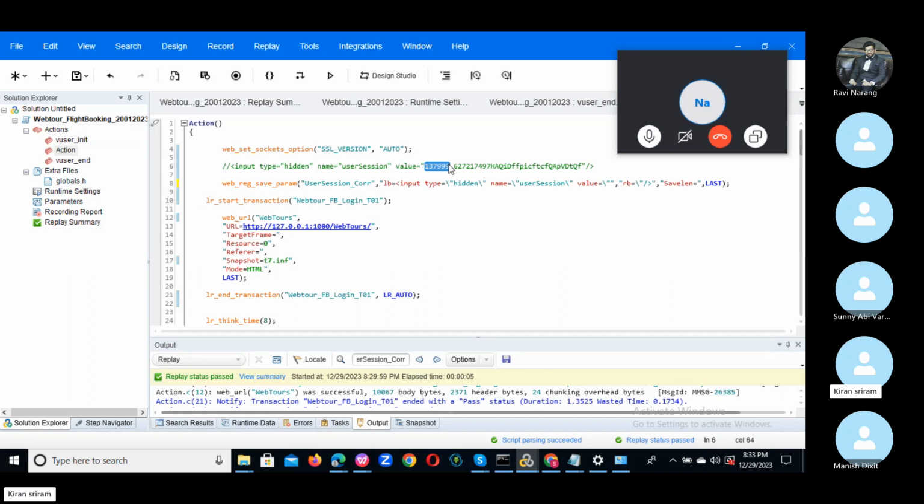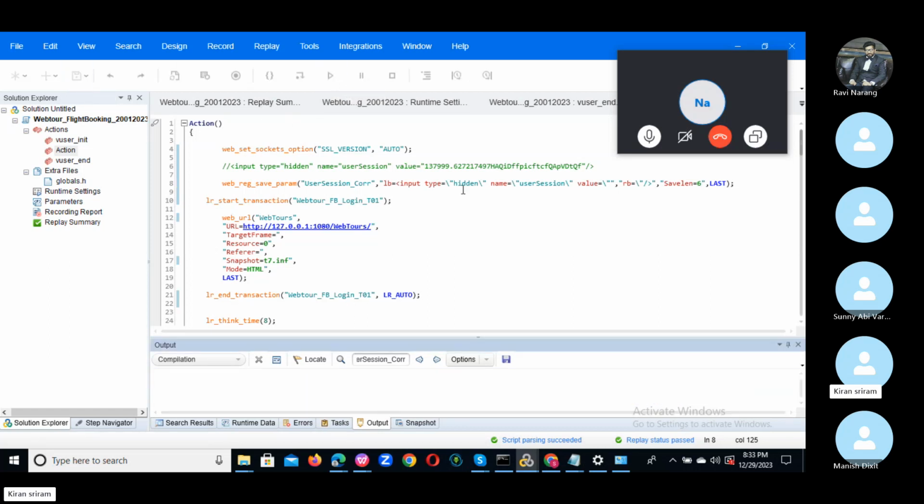Maybe in this place it will change or it will not change, somewhere the entire value will change, but exactly we don't know. That is why we are giving save length equal. For example, you can give 6. I given 6 only, so it will capture the first 6 characters. You can observe, so we can execute.